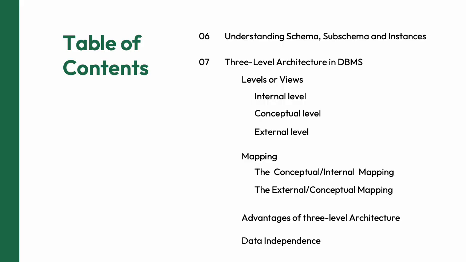So now in this section, we will study more about the introduction of DBMS, which includes schema, subschema, and instances. And then we are going to learn about the three-level architecture of DBMS, including the levels or views, and then the mapping, the advantages of the three-level architecture, and data independence.